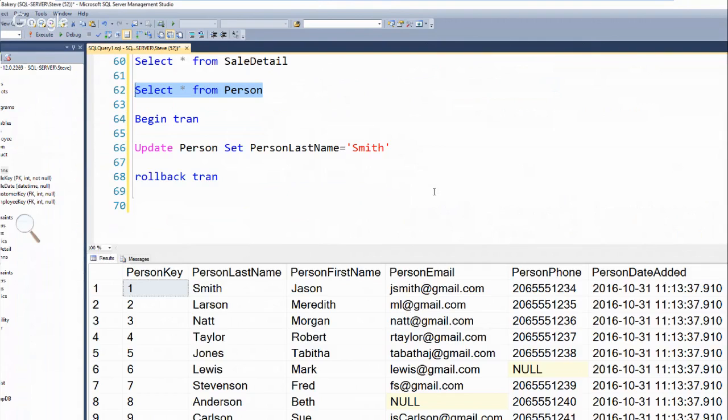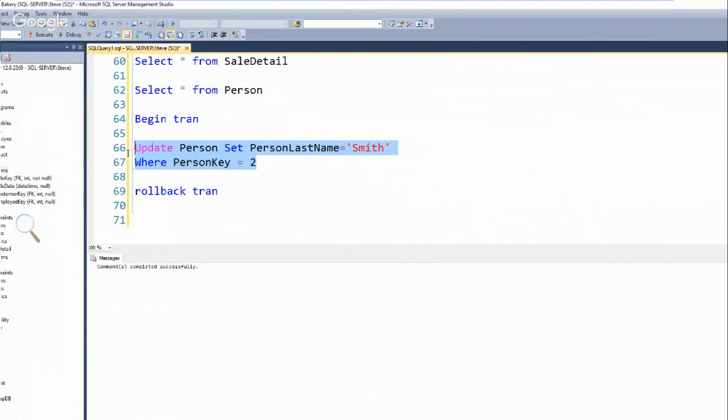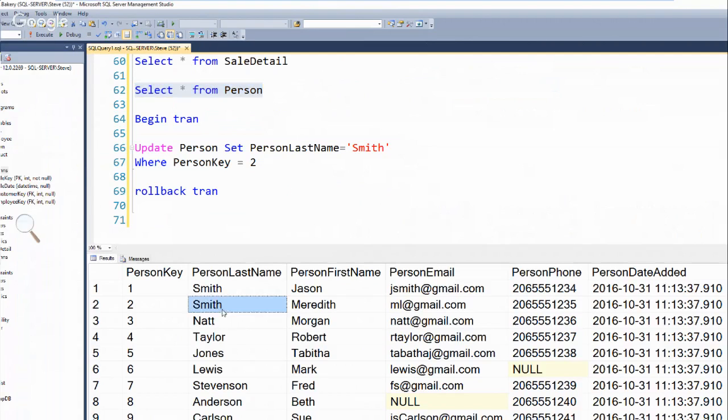But I only did that update. So I would almost suggest you do this if you're going to run these. The proper way to do this is with a where clause, where person key equals 2. And then it will limit it to one person. So there's 2 Smiths now.